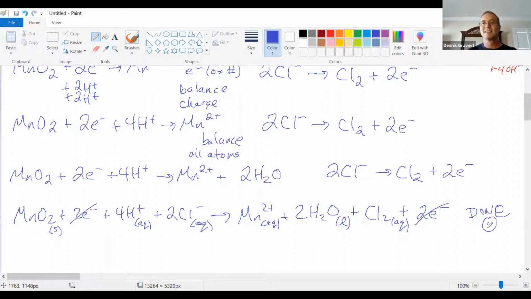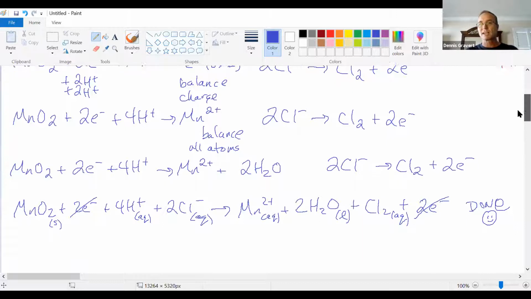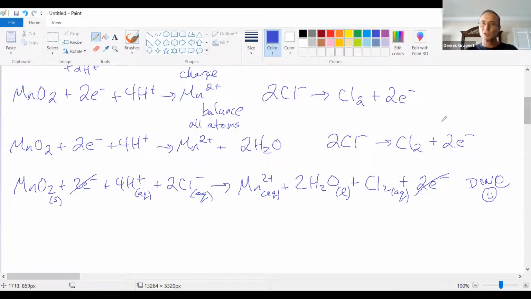Done. If you look this up on the internet or in a textbook, you might see a different version. So this is fine. If you've balanced it, you gave this to me on the exam, I would give you full credit. But to make it look like something you might see in a textbook, or actually if you go in the lab and you want to do this chemical reaction, we don't have a bottle of H pluses and another bottle of Cl minuses. No, you probably would have some HCl. Yes, you have some aqueous HCl. And you need 4 of them to get all your H pluses.